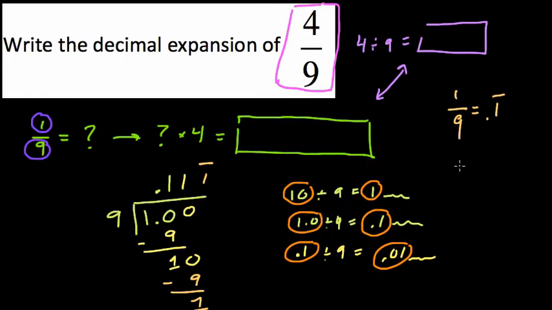So then if you double that to 2 ninths, we get 0.2 repeating. You might see a pattern here. With 3 ninths, that's 1 third, we get 0.3 repeating. And we keep going. If we have 4 ninths, we have 0.4444, or 0.4 repeating. And that's our decimal expansion.